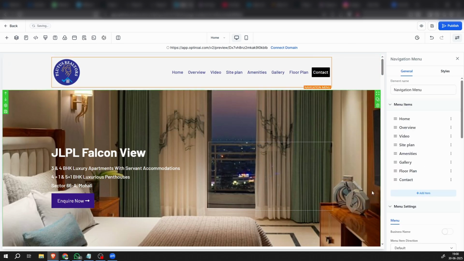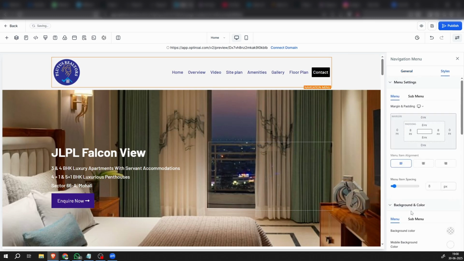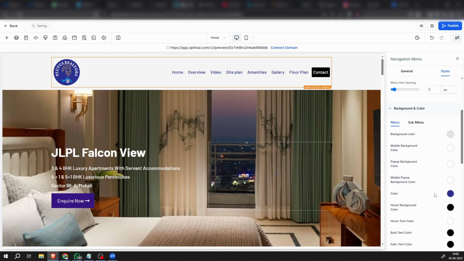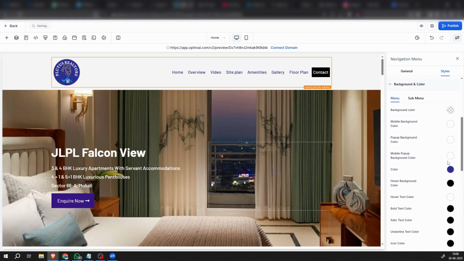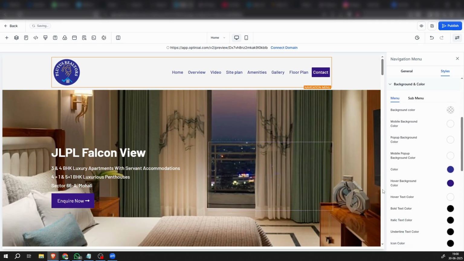I can also change the color. The hover background we can make purple. Yeah, this looks better. Okay, that also changed. Now we can preview it in another page.